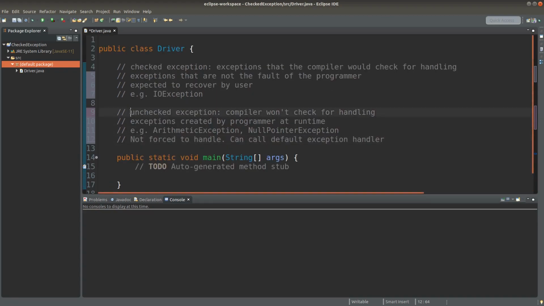So remember, for unchecked exceptions, you, as the programmer, have the responsibility to handle them, as requested by the Java system.